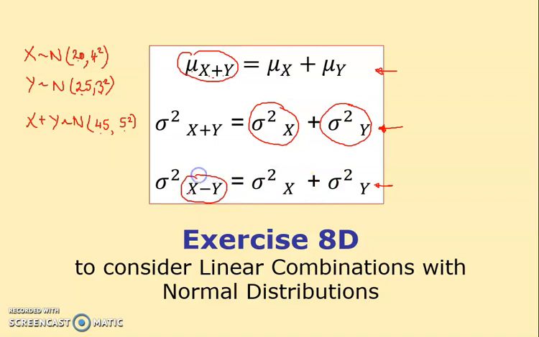And you might remember why, that if you have a distribution of x minus y, the normal distribution would be, well, 20 take away 25. Well, already we've got negative numbers there, but that's fine. You can have negative numbers in the distribution. But you might recall the reason why I'm still going to add those variances. And it's still adding them. And that's not so obvious.